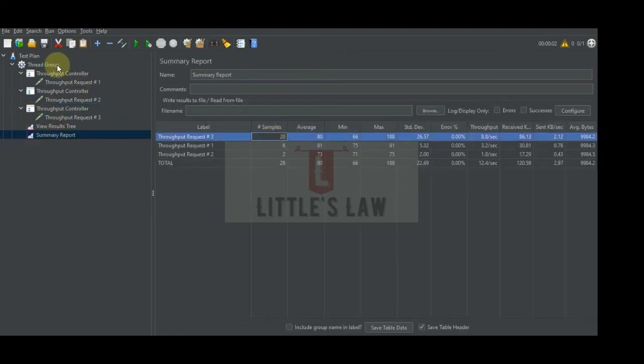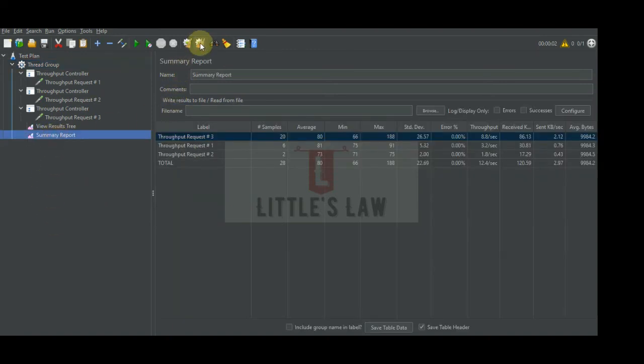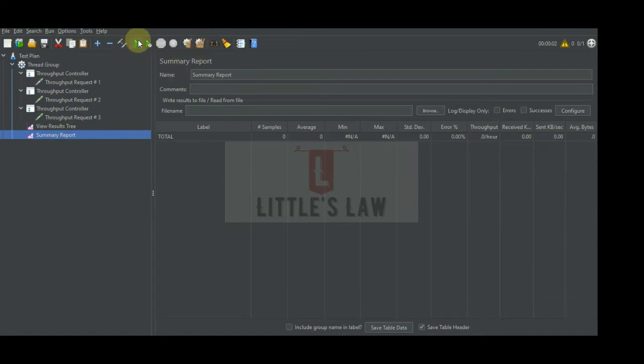So this percentage is not a breakup of the percentage that we have here. This percentage is going to be the total percentage from the finite number of loops that we are giving here. So we have to be very careful, and actually we can take advantage of this and we can execute it in any manner that we require. This gives us a lot of flexibility to do the test.